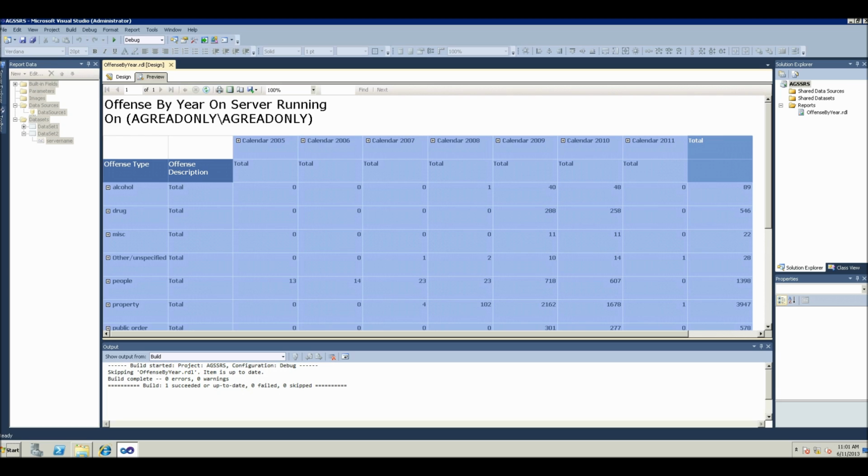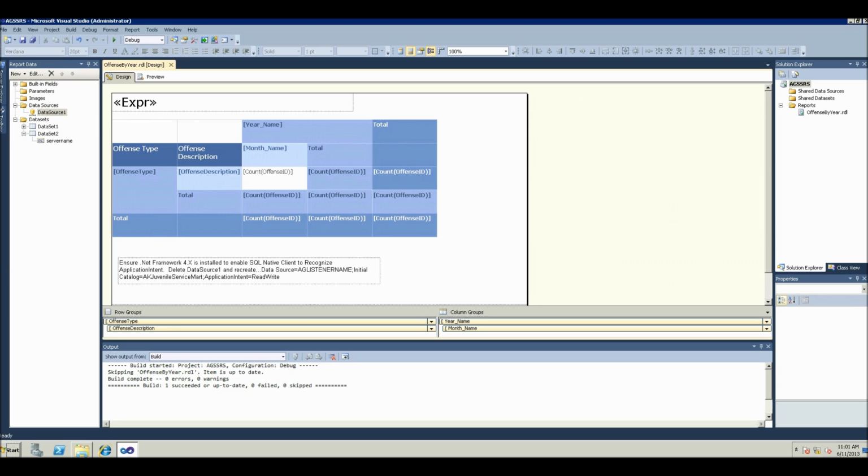So either establish no lock hints for your queries, or explicitly indicate read uncommitted or snapshot isolation in your application. That could be beneficial, particularly in a heavy transaction workload where a lot of transactions are streaming to the replicas, and you don't want to hold up those transactions from being committed to the replicas, particularly if it were a synchronous replica and the read-only routing was being directed towards those synchronous replicas. In that case, the primary could potentially be held up as it's trying to write its transactions and is waiting for the commit to occur. You could then potentially hold up your primary.